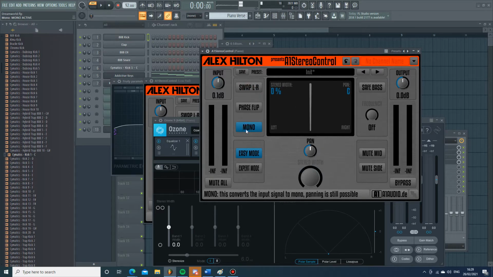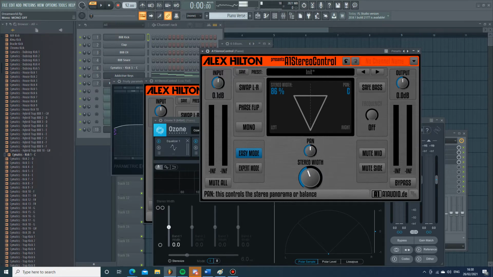And it's quite nice that this mono button is actually visualized on the screen here. So the mono button has the same effect as if we turn the stereo width to 0%, but it's just a cool way to actually turn that on and off, and we can see what effect the plugin is actually adding by widening our stereo image. I'm going to skip over these buttons just now, but we will come back to them.